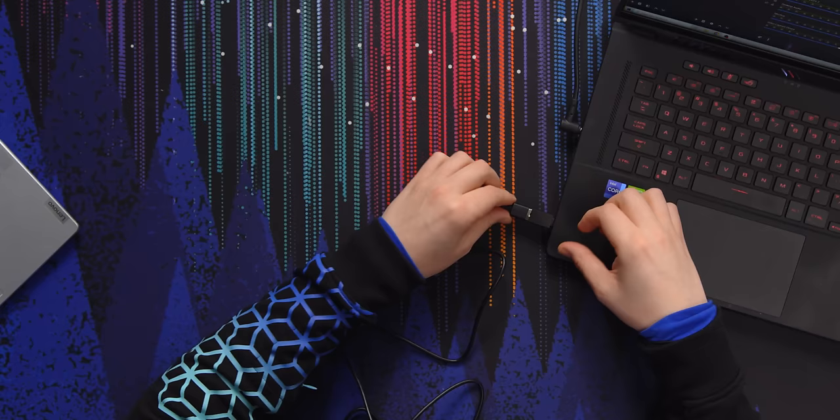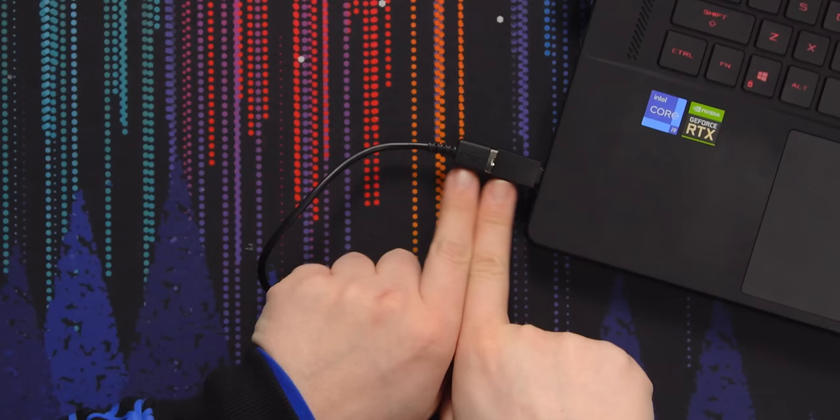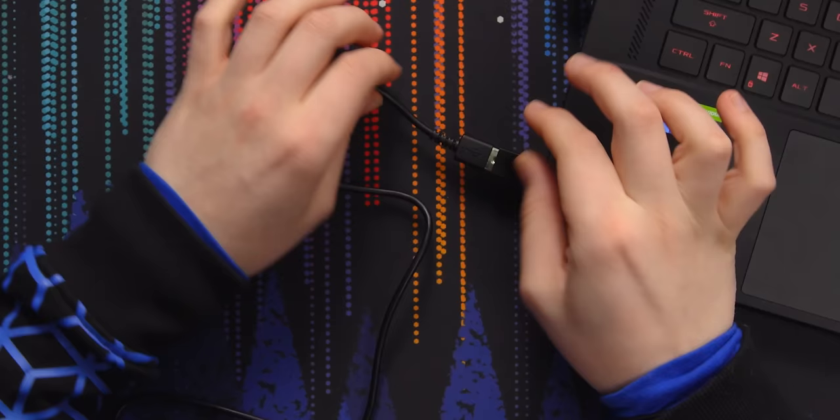The drivers are immediately recognized and it's setting itself up. The cable situation is a bit long. It would have been nice if they included the adapter attached with a little rubber tether so you wouldn't lose it. Plugging into the other port, I immediately hear the sidetone coming in so I can hear myself talking — and I can adjust it with the side buttons, making it louder or turning it off completely. I'll leave it on because it helps me, though you can't adjust that sidetone volume separately from your computer.